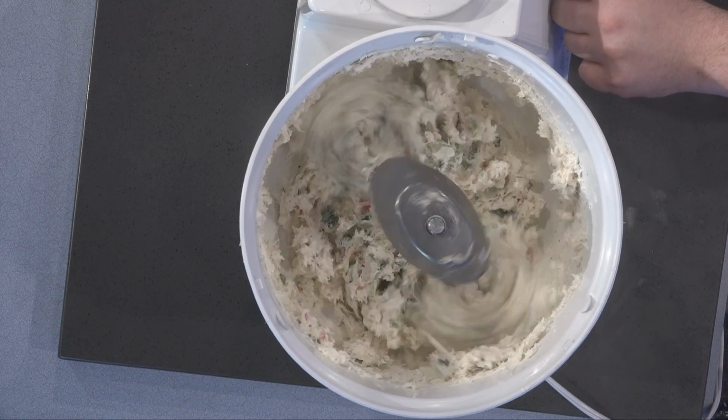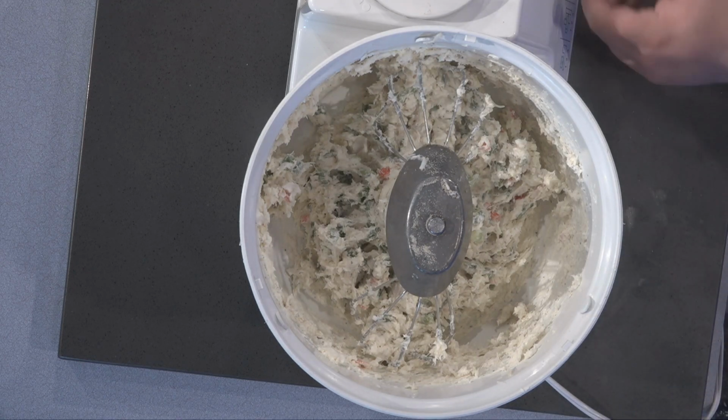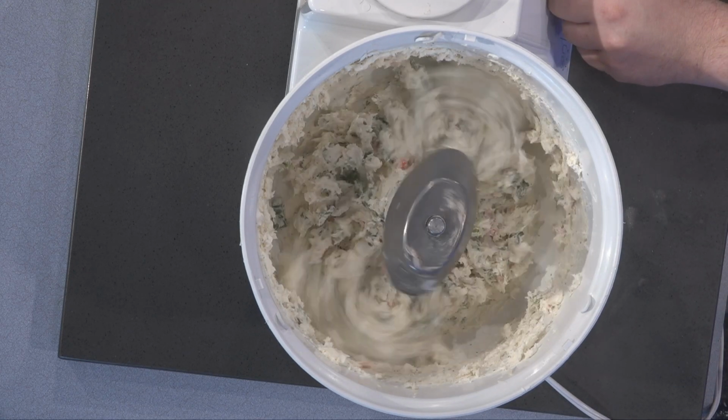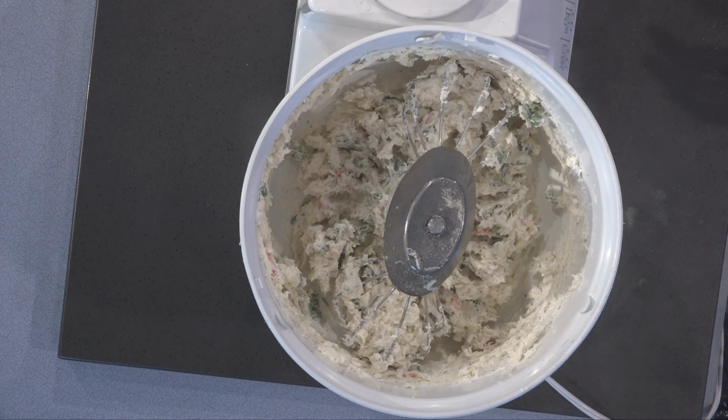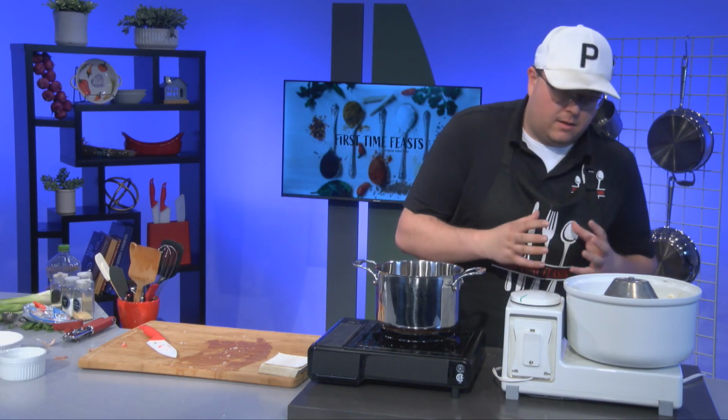All right. That is actually looking really, really good. So we'll do it one more time here. Perfect. So we got our mixture completely incorporated. Everything's all moved together. We got it all nice and lumped together.